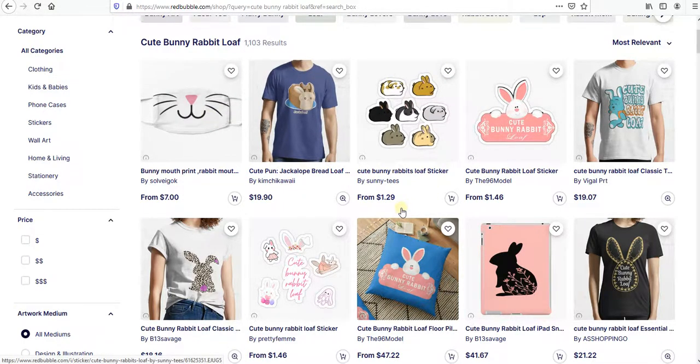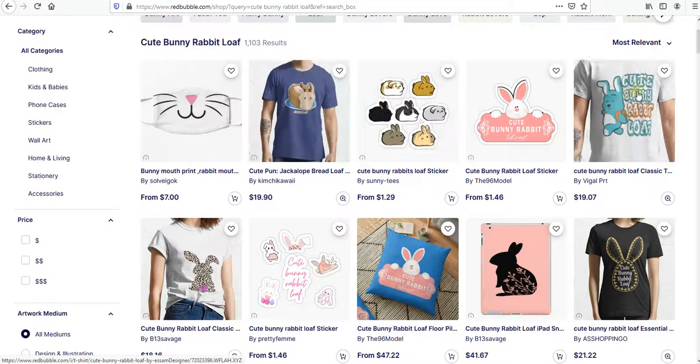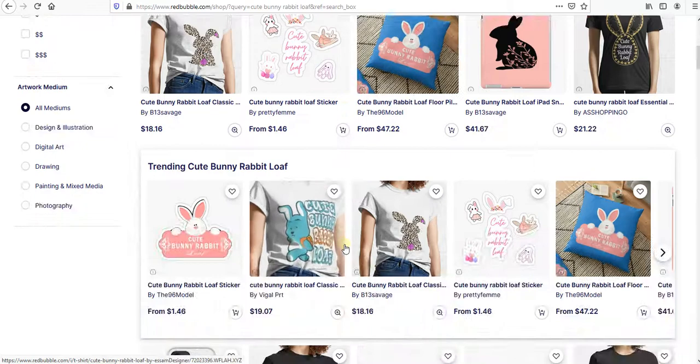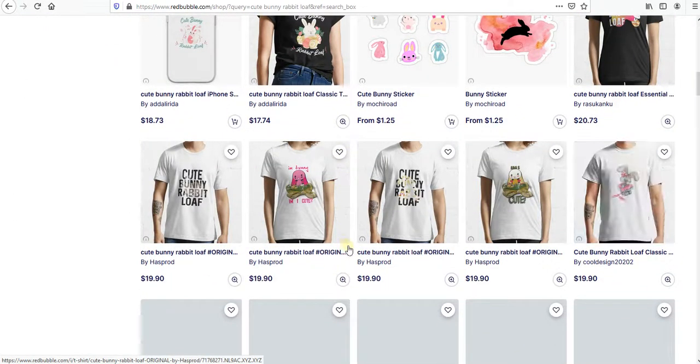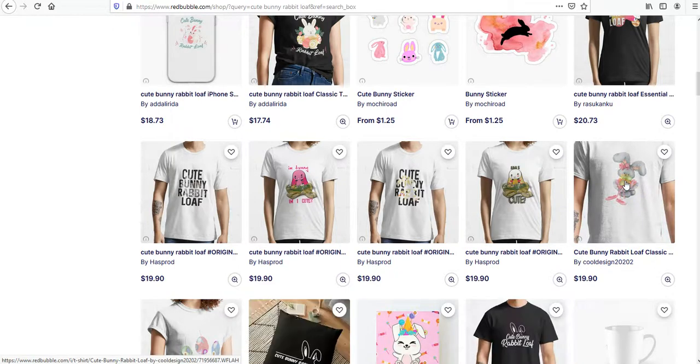You can go for stickers. Here for example, it's a little bit not good design because it's only graphic and the text is not obvious at all. If you put a design text with a graphic which is more obvious like that, it would be much better. I think you can do a lot in this trend, especially as you can see here, there's a first page and even there's only graphics. So I think you can do better than that.